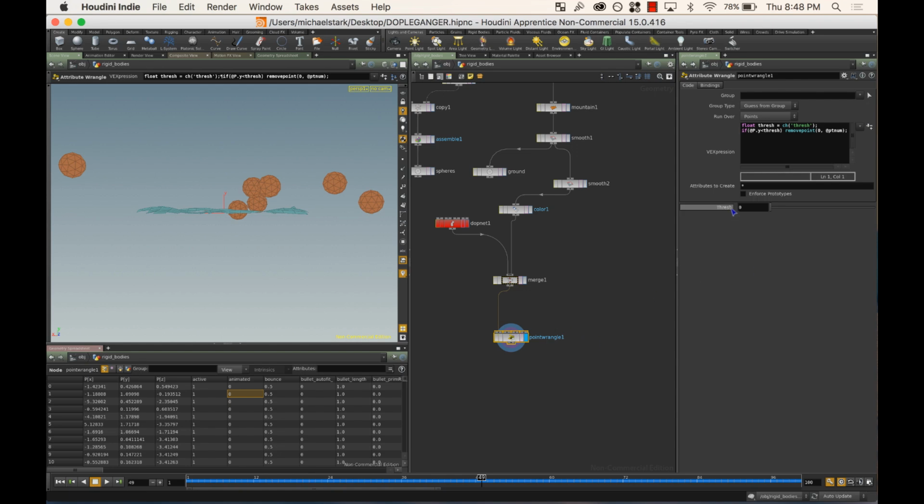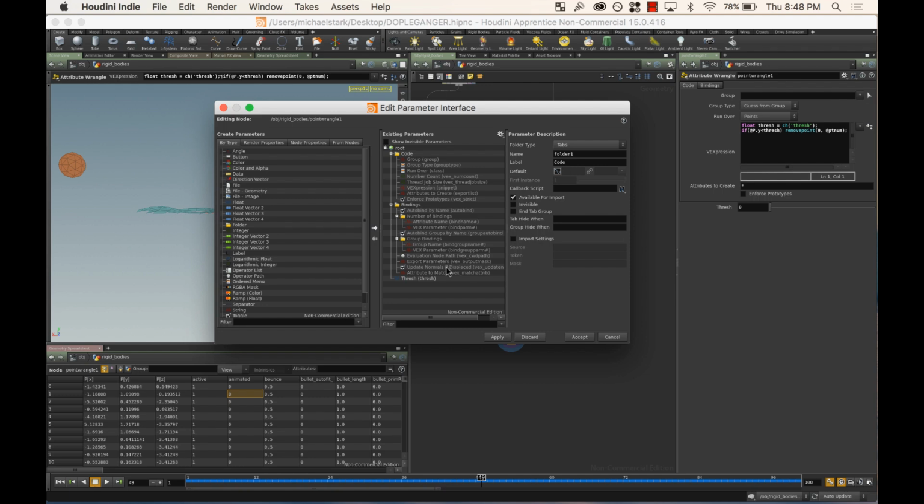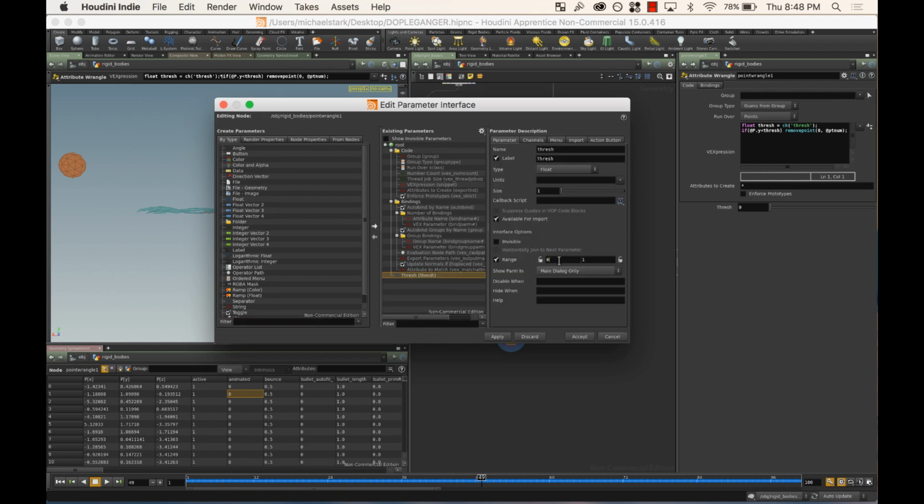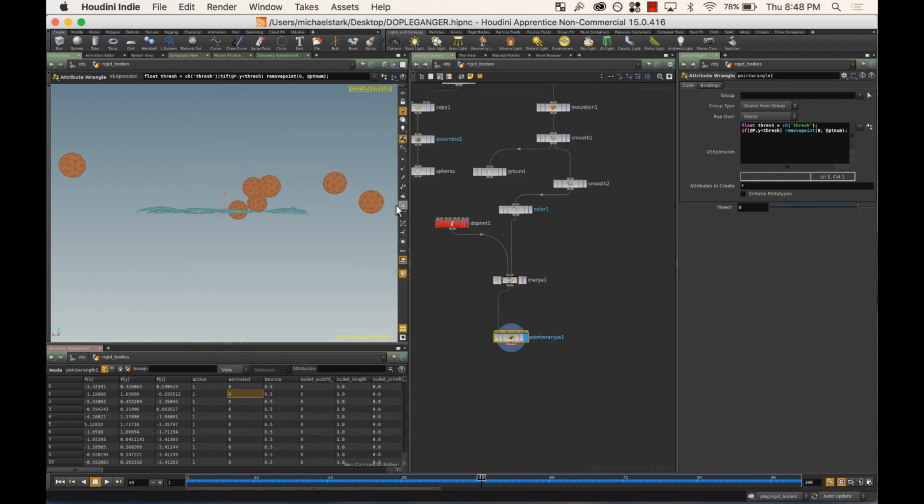So let me just edit the parameter interface, and then I just want to take the threshold and then let's do like -5, and we'll do accept. So now we can start to see, so we start going down, where's that minimum? And so it's sort of like once it goes out of the camera view, then you're good to go.